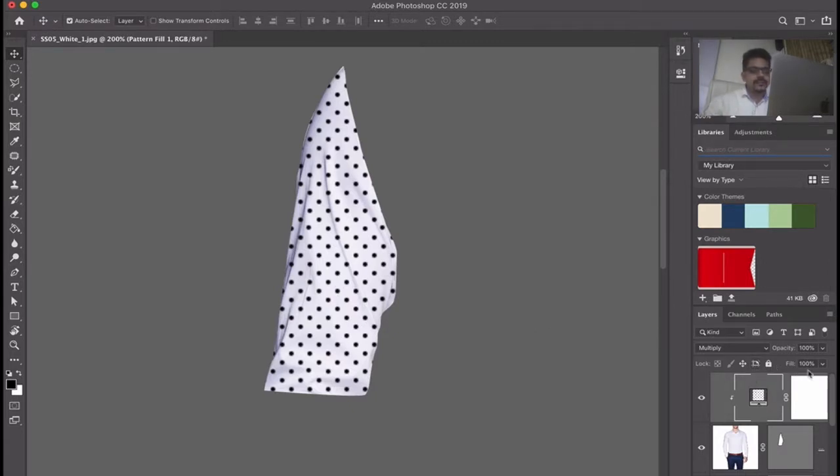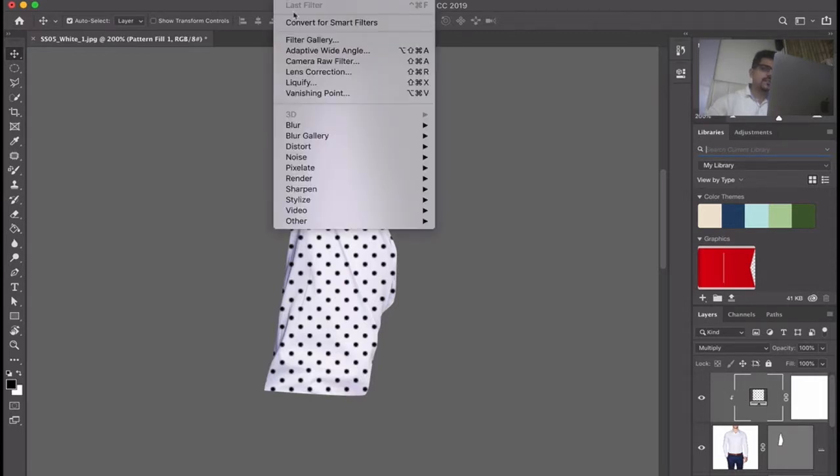We're not done yet. So the first thing that we need to make it more believable actually is that we need to displace it. Okay. And the second step that we need to take is, actually these steps can be in any order, doesn't really matter. So we'll need to use something known as a liquefy tool. Okay. So let's first get into that. I'll select this, I'll go to the filter, and I'll say liquefy.